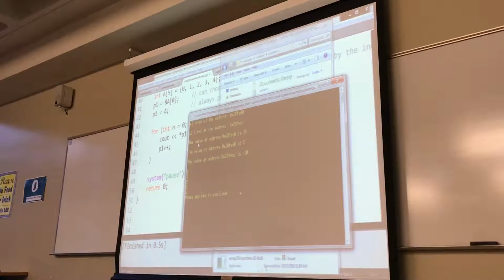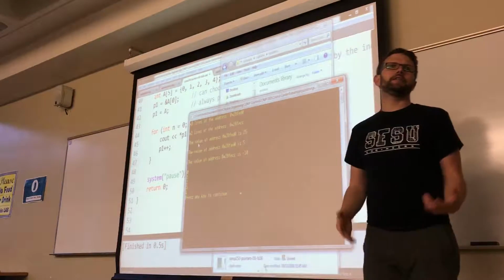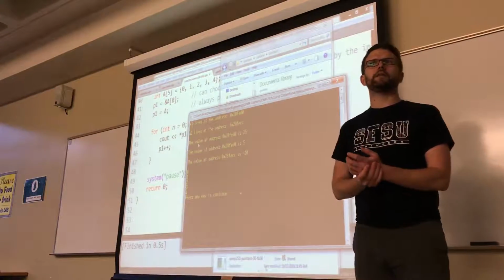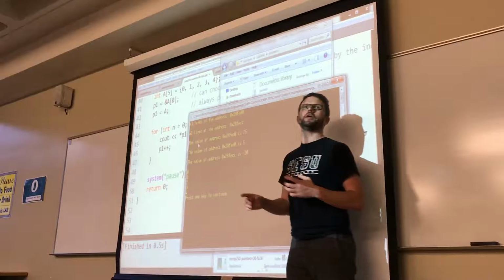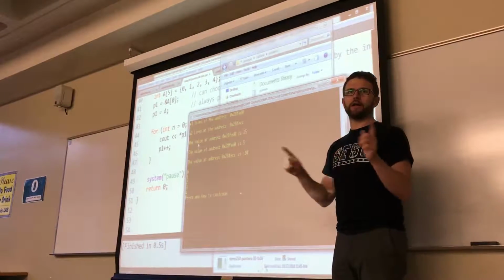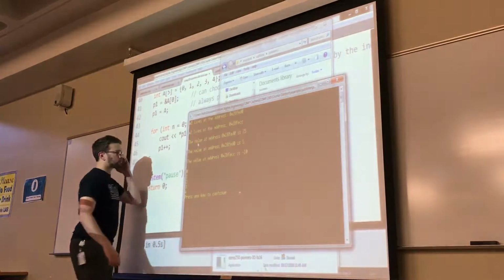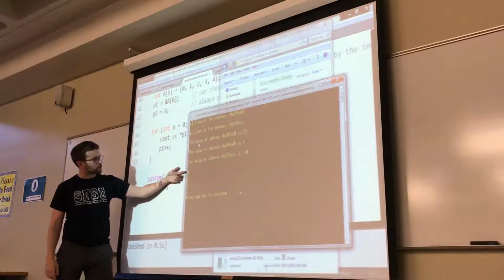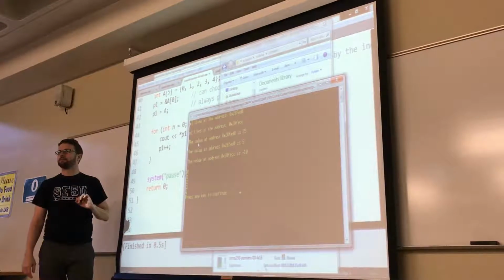What do you do with your n in the loop though? We did nothing with n. You just needed a for loop to run 5 times. Okay, that's it. And we could use n if we wanted, or we could not. And in this case, we don't need it. I'm going to show you another way in a second where we will use it, and I recommend that way instead of this way. Okay, so there it is. Here we printed out 0, 1, 2, 3, 4. We printed out all of the elements in the array by the pointer.